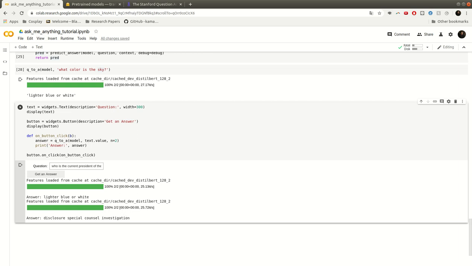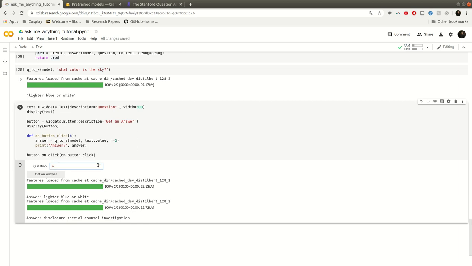So as I said, it doesn't get everything right. A large part of the problem though is not just the model, but also the fact that we're just grabbing a bunch of random contexts, passing them all in, and then if one doesn't show up more than once, we're just grabbing a random answer. So the right answer might have even been in one of our possible answers. So there's lots of things you could do to improve this.